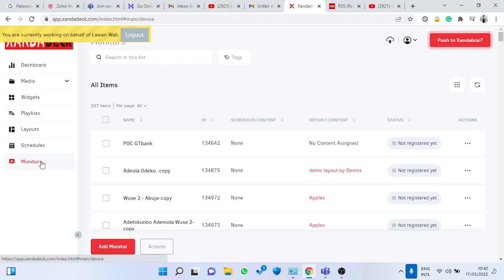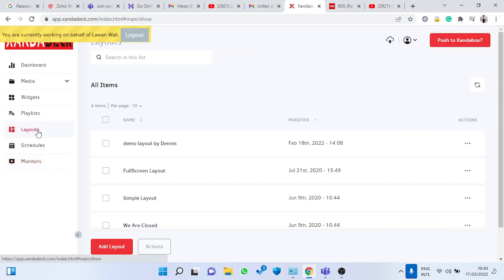But if you want to have different activities happening on your screen, just like what I showed us from the beginning of this discussion, where you have one part of the screen showing maybe the welcome message to GTBank, another part showing an RSS news feed, another part showing the FX rate information, the website, time and date, and then you want the videos and every other content, multiple activities happening on your screen, the way you can achieve that is by using the layout function.